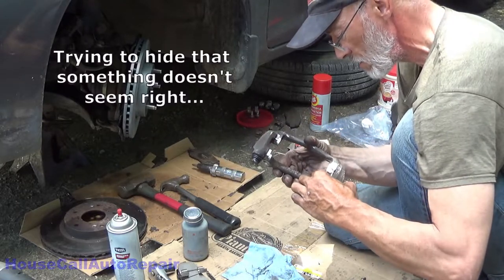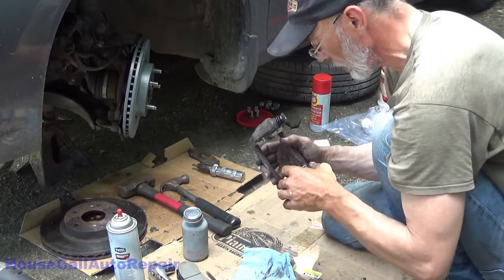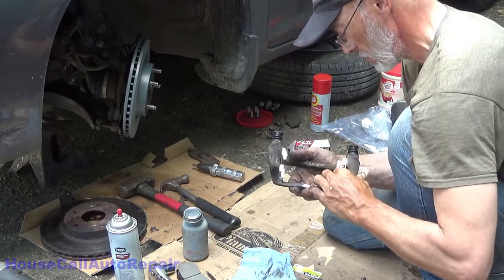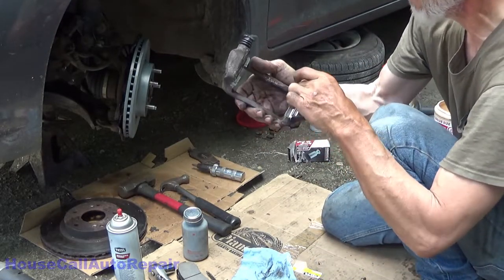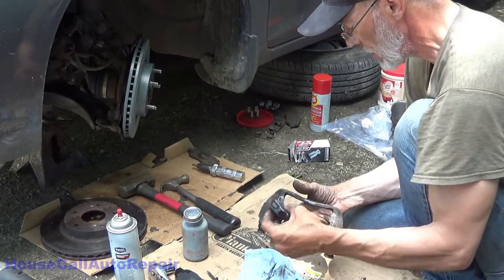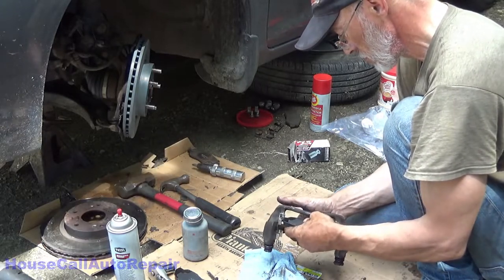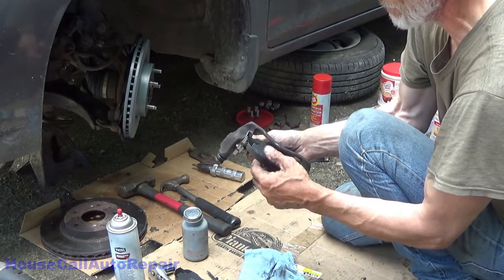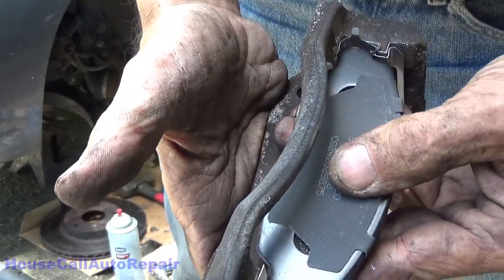If they don't fit correctly, they might not be the right ones. Sit all the way down firmly and flat. Go ahead and try. See how your brake pads feel in there. Okay, well, we have the wrong brake pads. You see this right here? You got that 1/8 inch gap. These are the wrong brake pads.